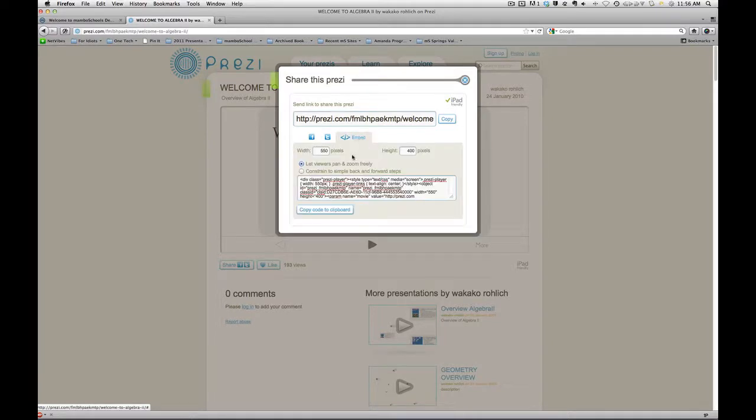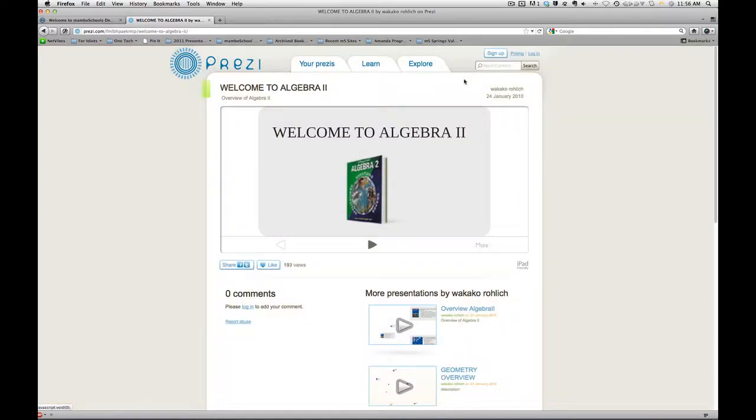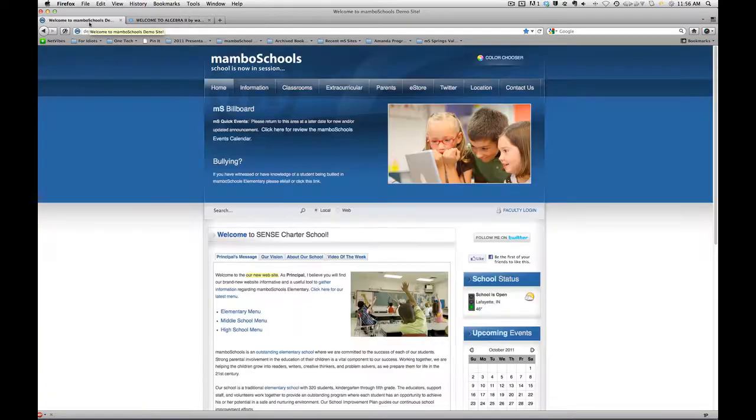When that happens, what you'll need to change on the embed link is adjust the width to 500 pixels rather than 550. 550 is just a little bit too wide for our teacherPlace website, so we've got to remember to adjust that width. When we do that, we then copy the code to the clipboard by clicking here, and it gives us a little copied feedback. Now your presentation embed is saved in the memory of your computer. So we're going to close the dialog box down, and then shift over to our website tab.